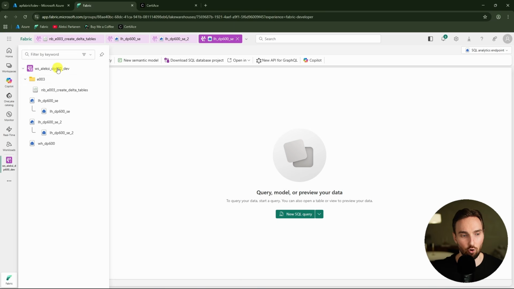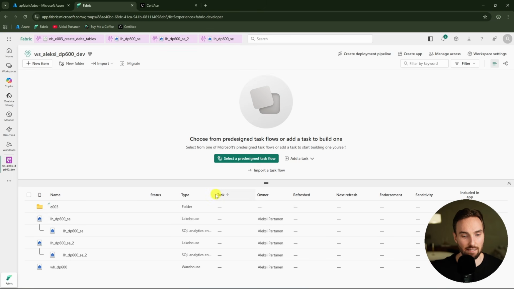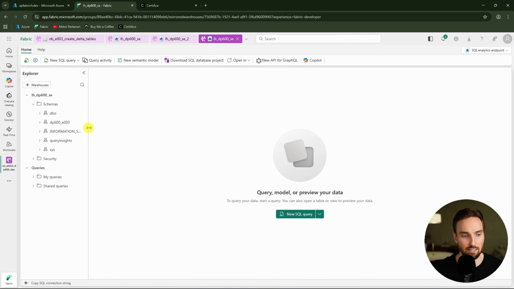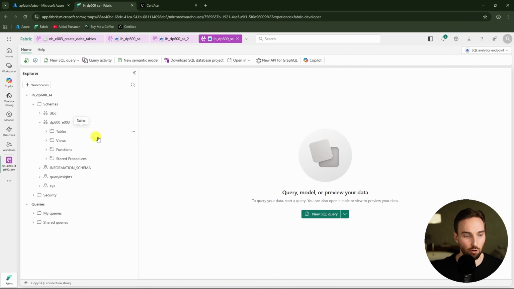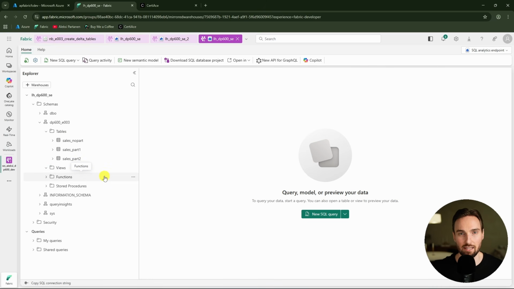Also, we would be able to open the same interface from the workspace, and here we can see that we have a Lakehouse and then we have the SQL Analytics endpoint, and from here we can get to the same place. But basically here we can see the Lakehouse now as this kind of a traditional database where we have these schemas and then we have tables underneath those schemas, and then we have also views. And by the way, to this SQL Analytics endpoint, we would be able to create views that could be used via this endpoint, but those views wouldn't be visible in that Lakehouse endpoint.